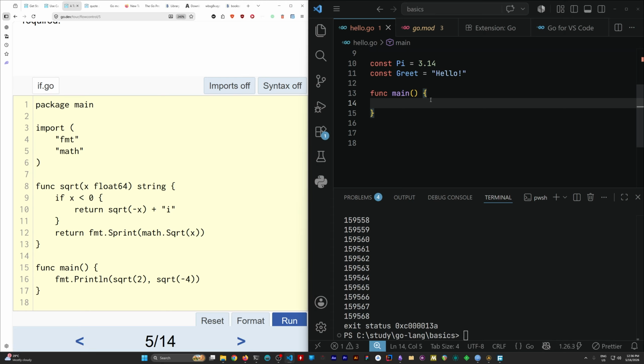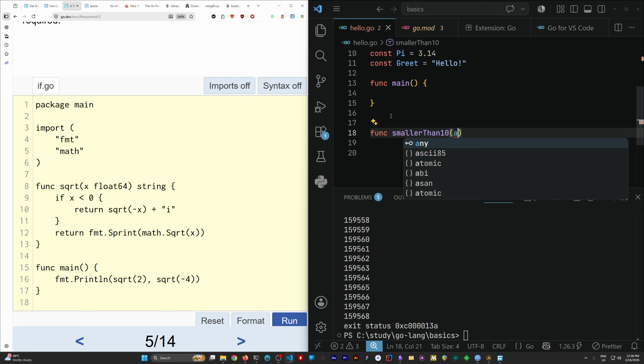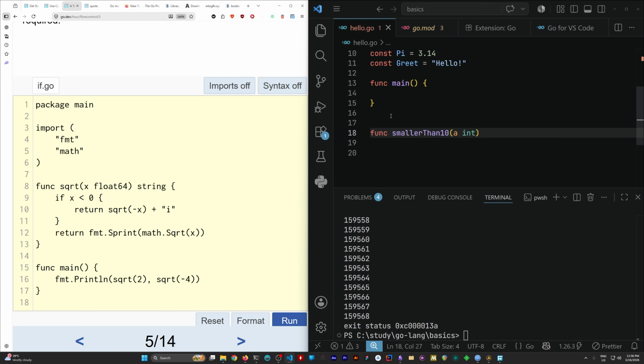Okay, let's create a function. func smallerThan10 or something, takes in a number a int, returns a bool, return a smaller than 10.